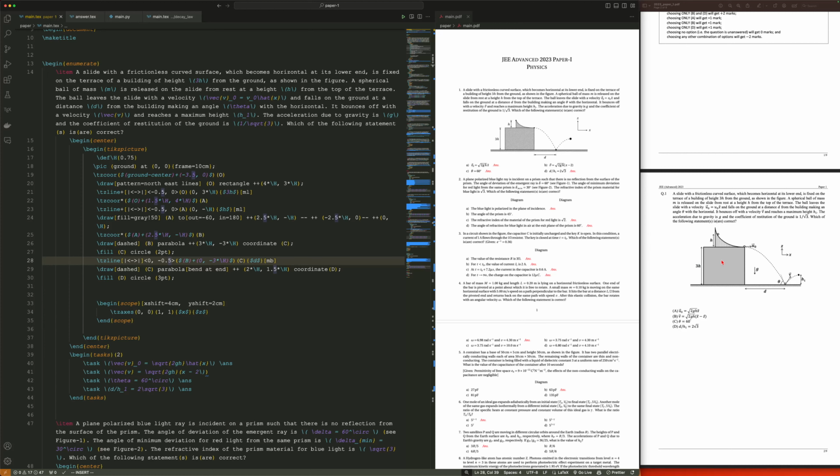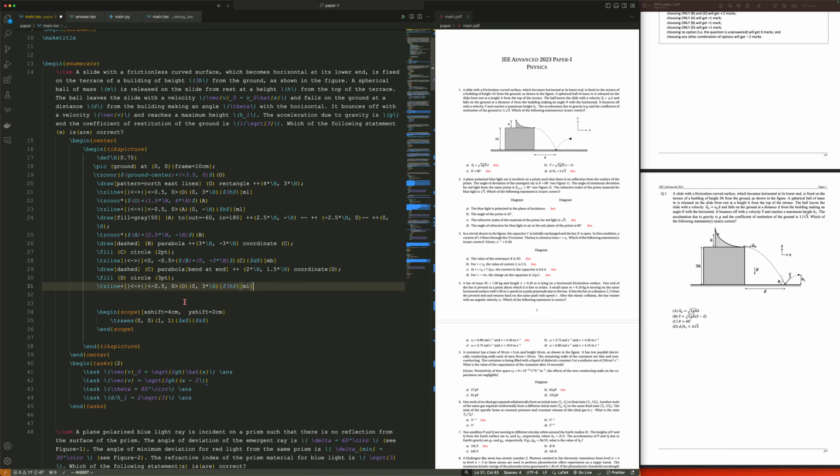And the next node is like this. Firstly we have to draw this H thing, right? So already we named this coordinate as D. From D we have to move 1.5, so let's continue this part.